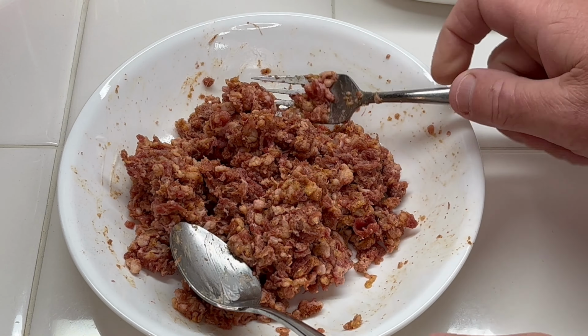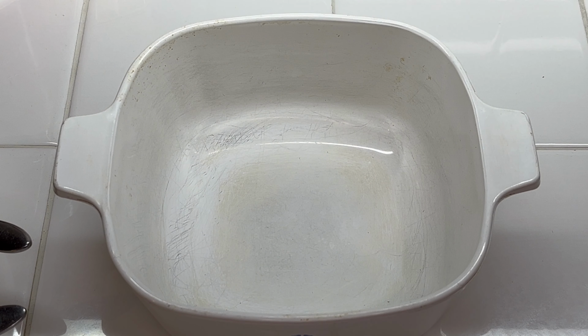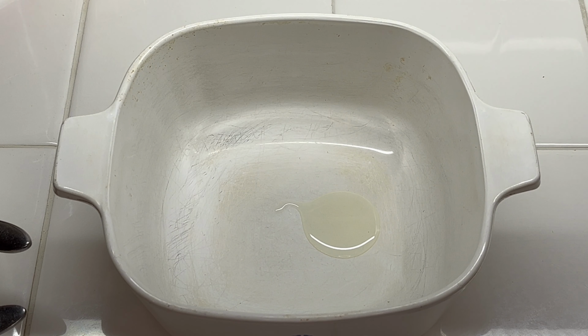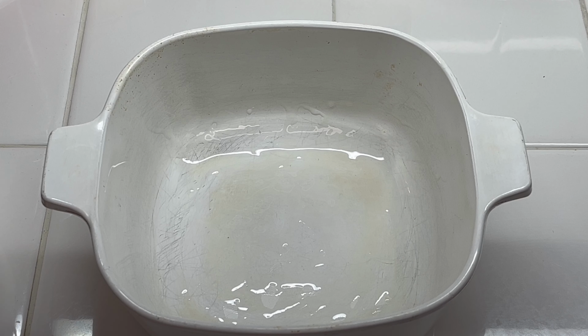So that's done. Now we'll take a baking dish, and I'm gonna use a little bit of light tasting olive oil. And the meat's gonna make a lot of oil, so I'm gonna just go ahead and coat the bottom of the pan with the oil. So that's done. Now we'll go ahead and make the patty.